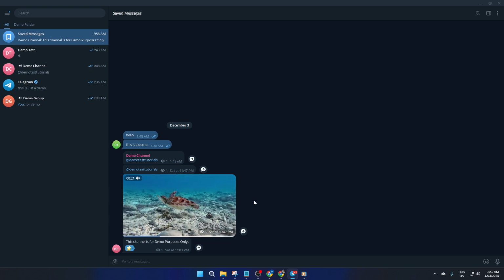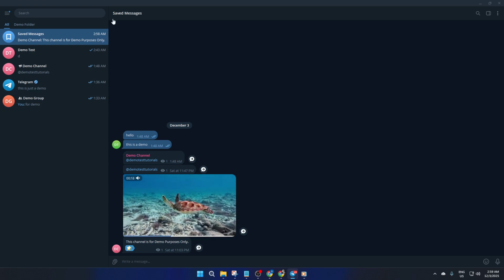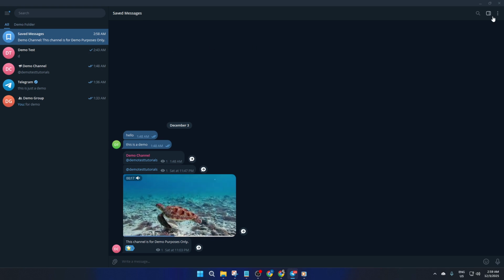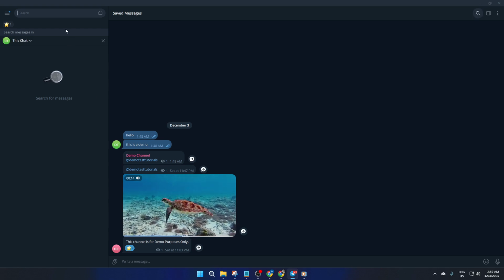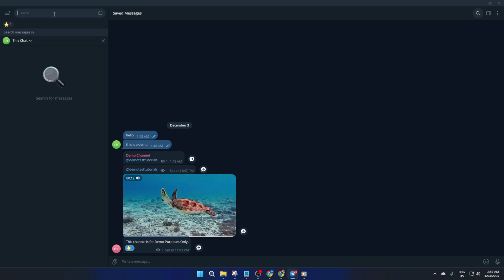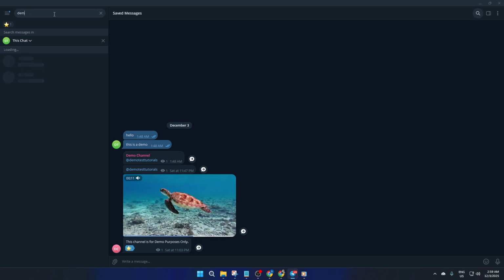And here's something that has saved me countless hours. You can search within your Saved Messages chat just like you would any conversation. Need that one particular PDF your boss sent you 6 months ago? Simply type a keyword, and Telegram will pull up matching messages, files, or even specific media types in seconds. So that's how you can use Telegram to reliably store and access your files in the cloud from anywhere at any time.